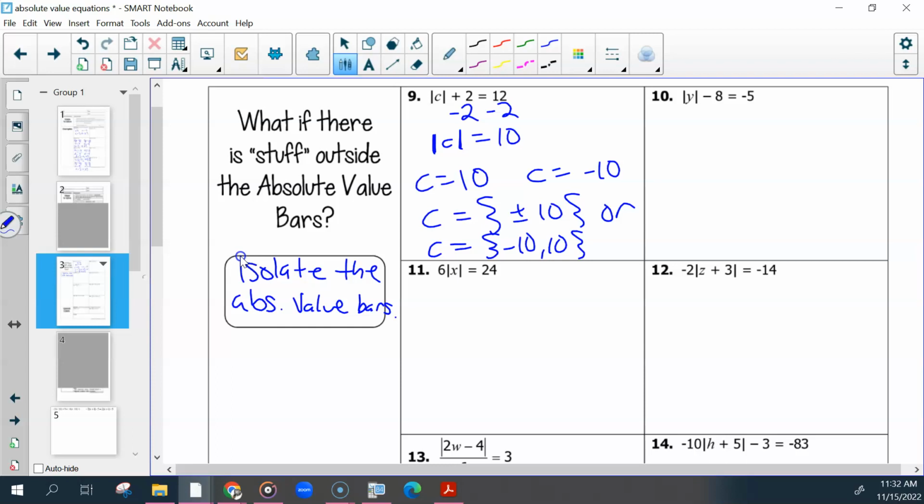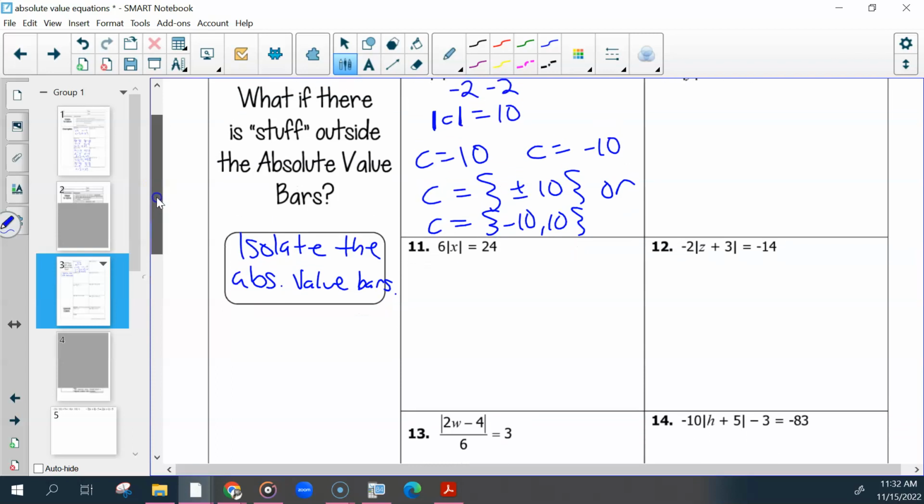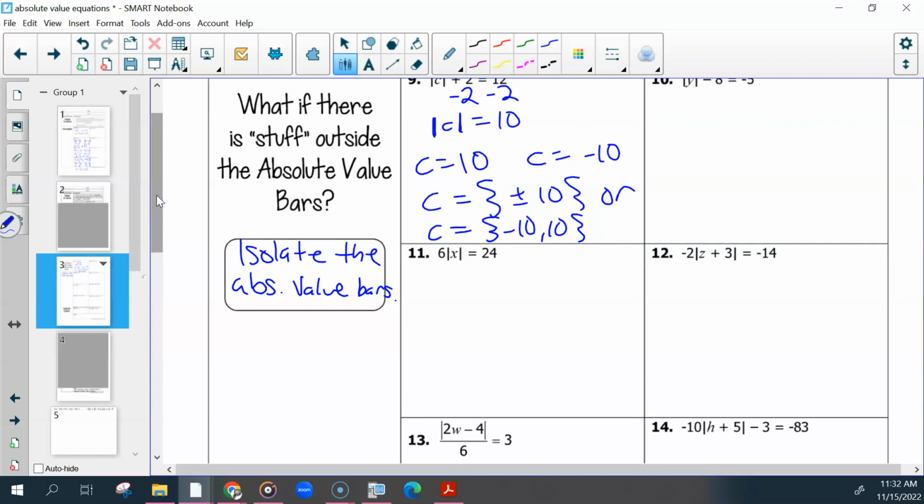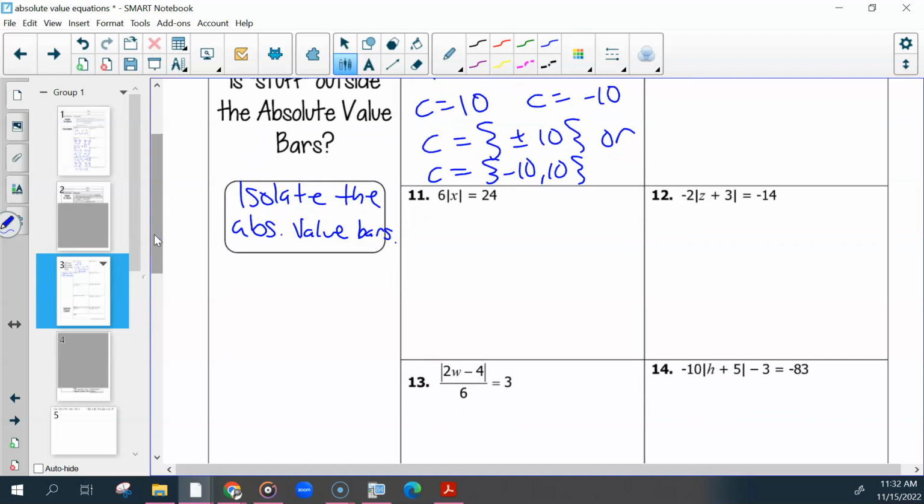We're going to do a few more, and then any problems you want to see, go over, have questions about, we'll do those. Skip down to, what number did I say? 12. There's a negative 2 outside of the absolute value bars. We need to get rid of it. How would we do that? Yeah. Okay. If that negative 2 was behind it, then yes, we would definitely add. But it's right next to the absolute value. Alex, I did see your hand.